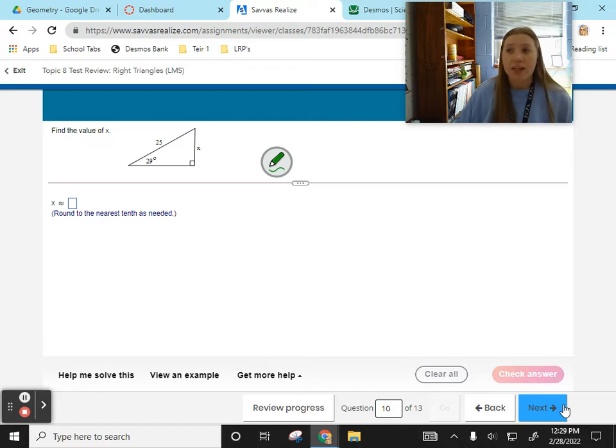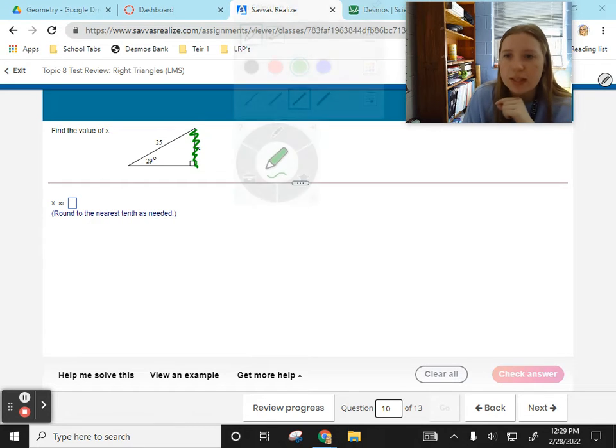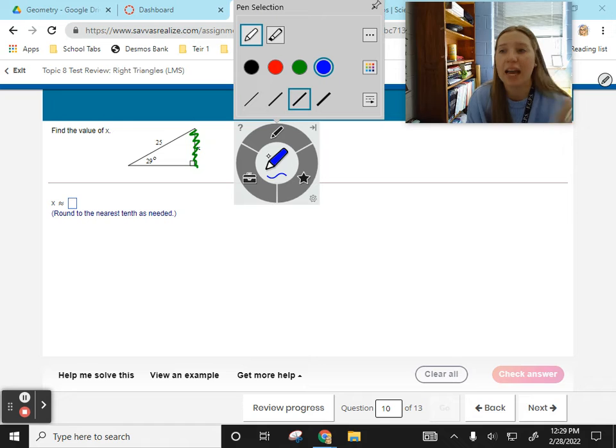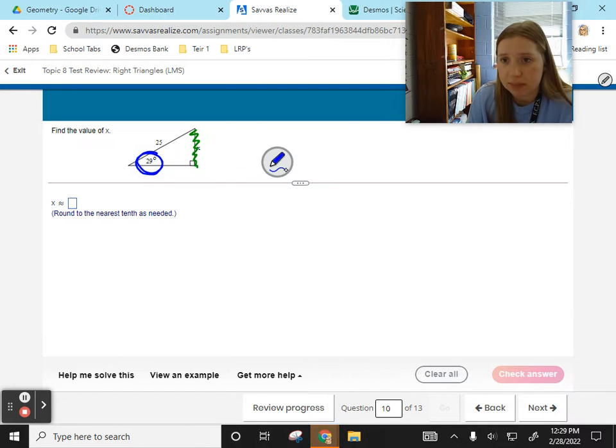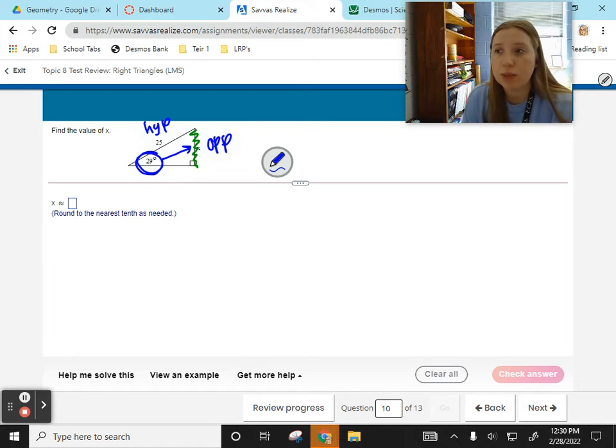Number 10, now we're going to use our trig functions, which is why I've got my Desmos calculator pulled up. I want to find the value of x. So instead of being given the angle that we want to look at, letter-wise, like our last problems, we're actually given an angle measure, like a degree. So from this angle, we get to label our side lengths. Directly across from is our opposite, and our slanted side is our hypotenuse. So I'm asking myself, which trig function uses hypotenuse and opposite? And I should know that that is sine.